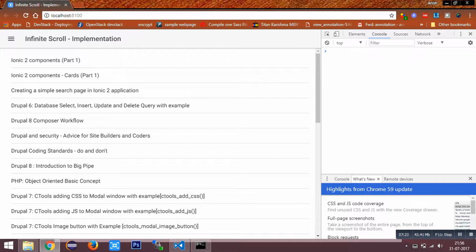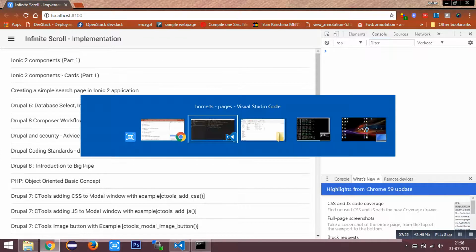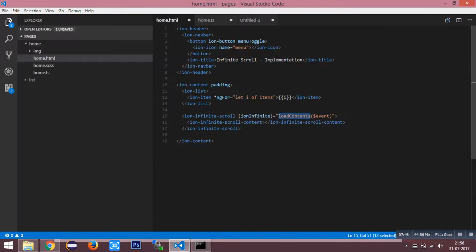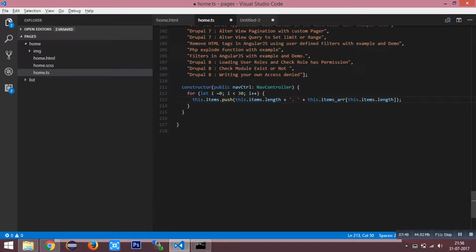In order to see the count, I am going to add this length in front of the title. I am going to create the method loadContents below the constructor. I'm getting the parameter event.